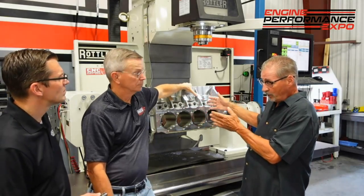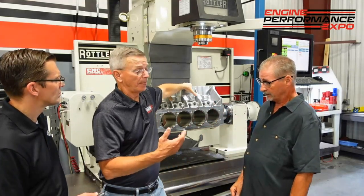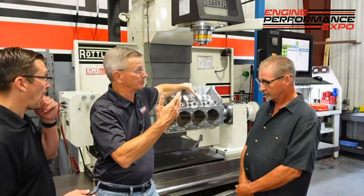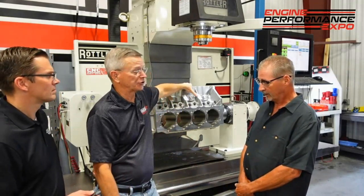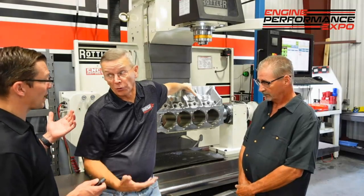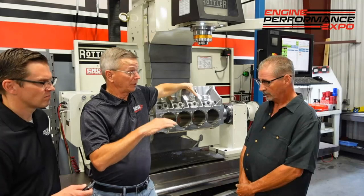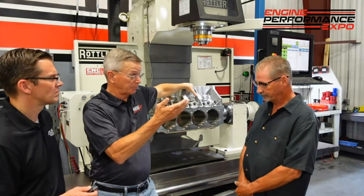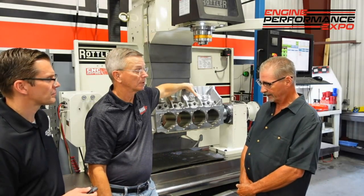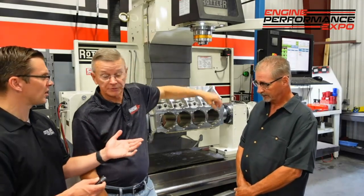That's what you have to do if you don't have the other applications to do the bigger stuff. The big complaint is if they run 900 RPMs it just burns the tools — they get an edge per cylinder. By slowing the RPM down, you're addressing the harder material. Good rule of thumb would be: leave your feed rate up, keep the chip load there, but slow your RPM down. Don't let that insert work in there too hot — get in and get out. Kind of go fast on soft stuff and go slower on hard stuff. On hard stuff, yes.